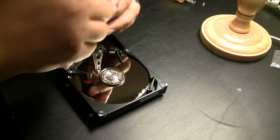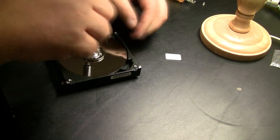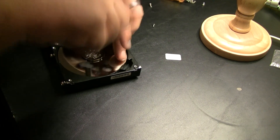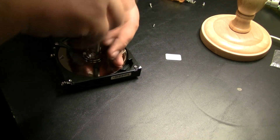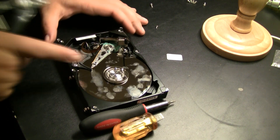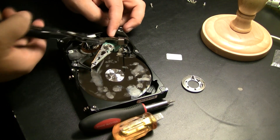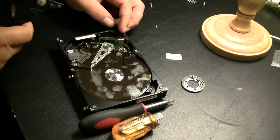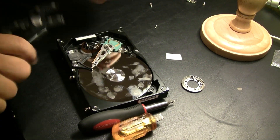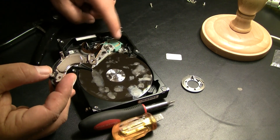I'll undo the screws here. I did remove the screws from this platter — unnecessary for this operation, but it'll be fun to extract that. This piece with the magnet here, the first one, is just held in there very strongly by magnetic force. So I'm going to go ahead and lift that out with my RoboGrips. There's one there — we'll extract that later. There's one more hiding here underneath.